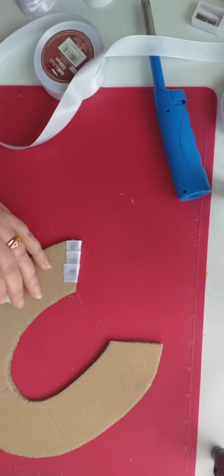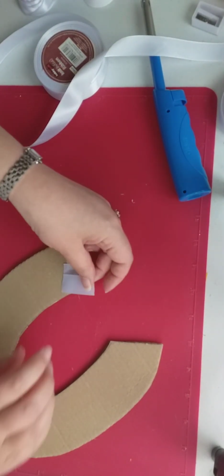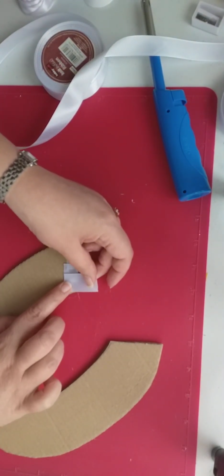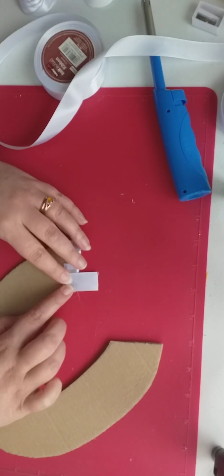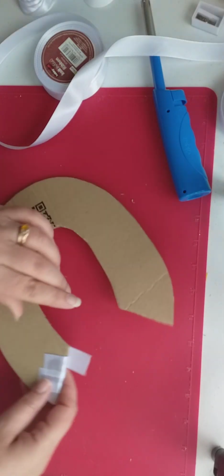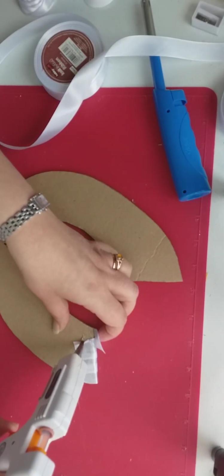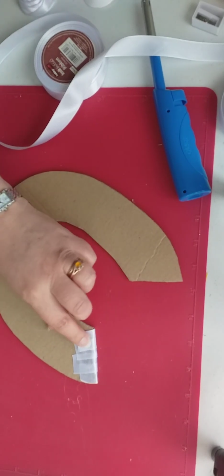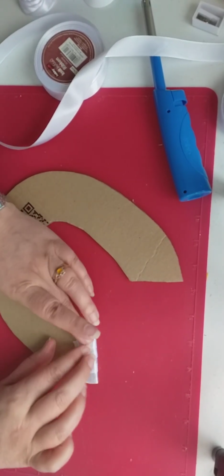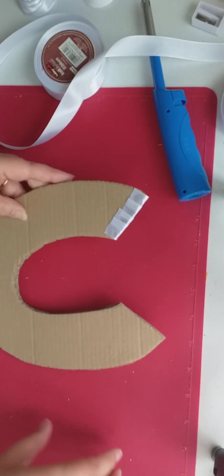So I'm thinking in my mind, what I'll do is show you how to ribbon this, and then I might come back and show you how to do the roses, because I know some people, they don't like too long a video, or they like the videos that are a bit shorter. So, but let me know if you would like me to do a really long video. Let me know and I'll see what I can do. Okay, which one do you prefer, short or long?